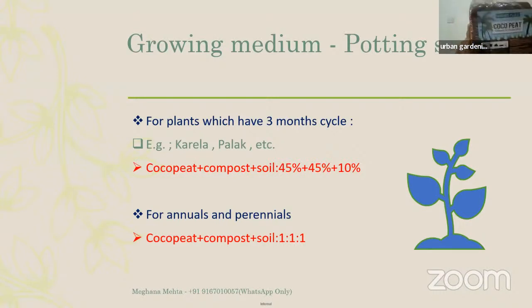That's the coco peat we get from the market. It's best to get it from the market. This is a 1 kg block. You soak this in 5 liters of water, it will expand and it will crumple into powder like this.